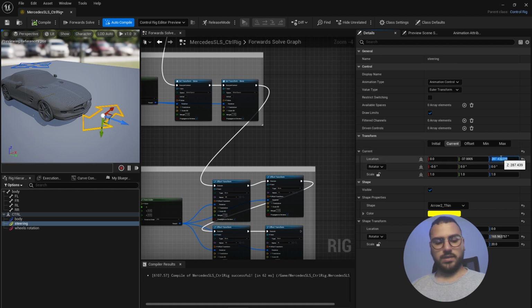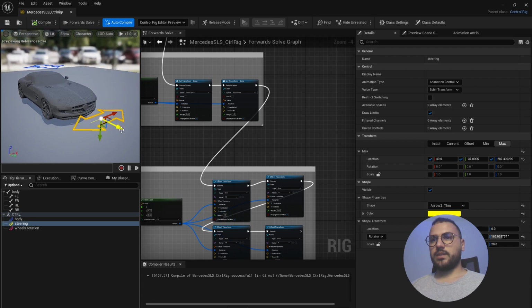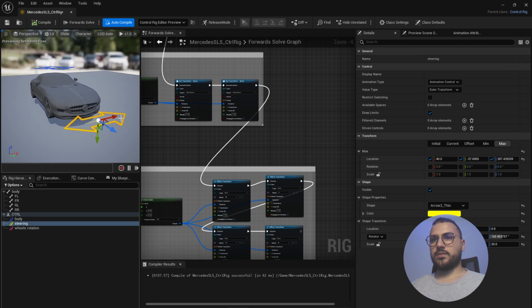Same thing for the z-axis, min and max. That way our controller will not be able to move on the y-axis and on the z-axis, but on the x-axis we should have control over the rotation of the wheels.